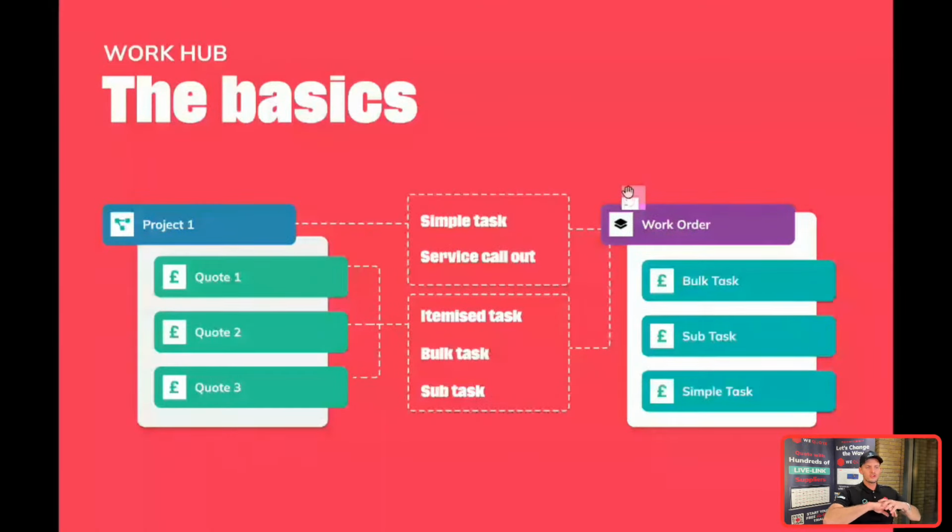And then we're just going to do a quick run through, think of this as the topology of how it connects together. If you're using WeQuote already, we have projects and the quotations sit inside a project, and then across our 5 task types, you can build tasks off either a project or a quotation. If it's off a project, it will be a simple task or a service call out. But we won't be covering service call outs in this video because they're part of the billable task. That'll be in the second video.